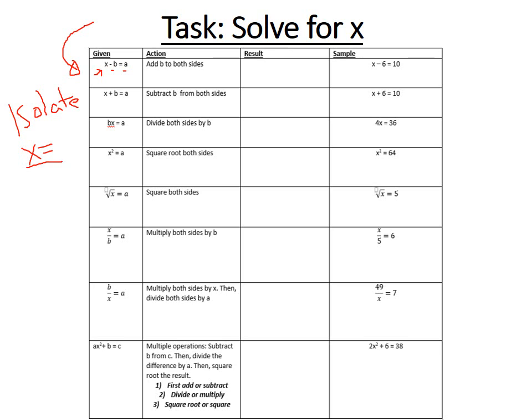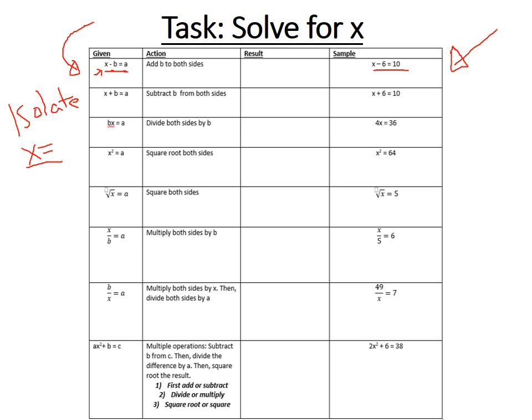So through the next slides, I'm going to walk you through strategies. All the strategies are going to be from this table here. You can fill it out using your Word document that you've been provided with. So we'll do kind of the general strategy, and after we'll do a specific example for each one of these situations over here. But you basically do the opposite of what's being done to your x.